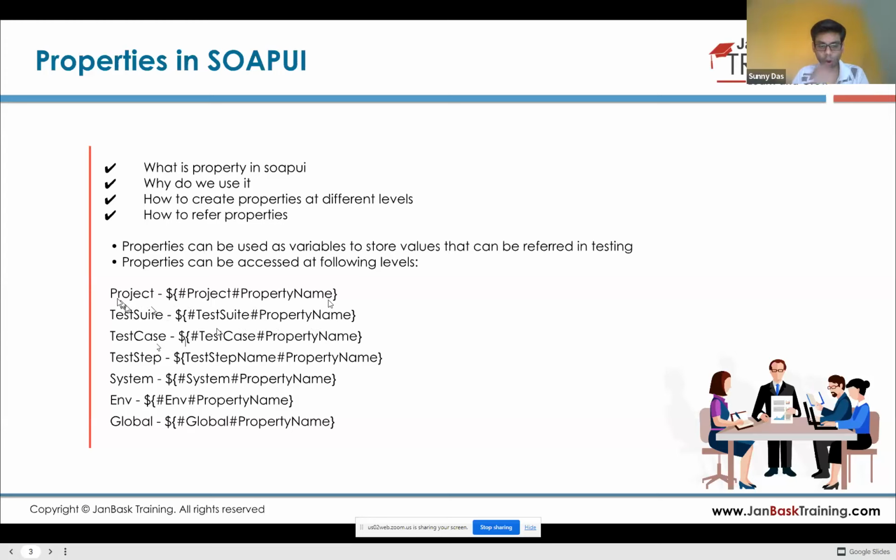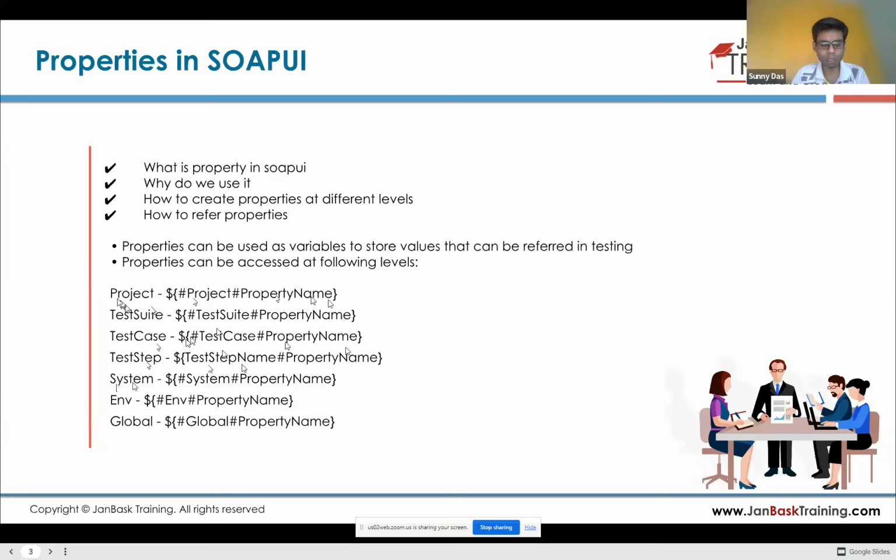It will be a dollar sign, then opening braces, then hash, then either project or test suite or test case. And if it's stored in the test step, then it will be properties, then hash, then the property name. The name that you are storing will be used here.